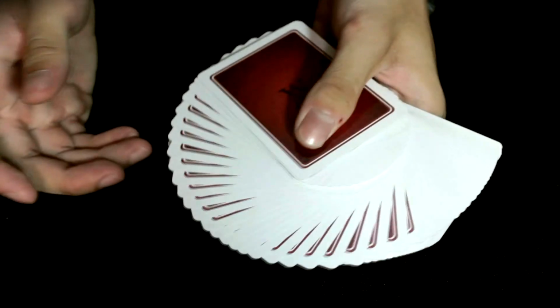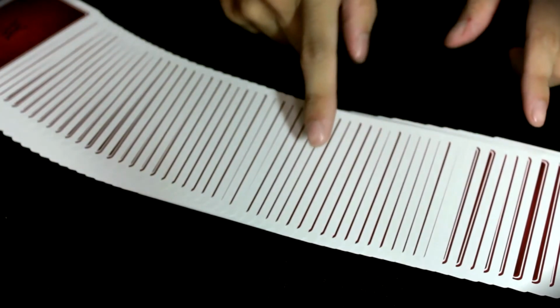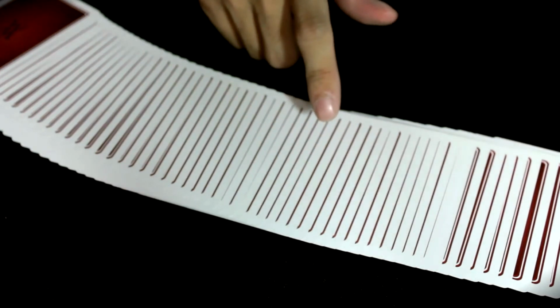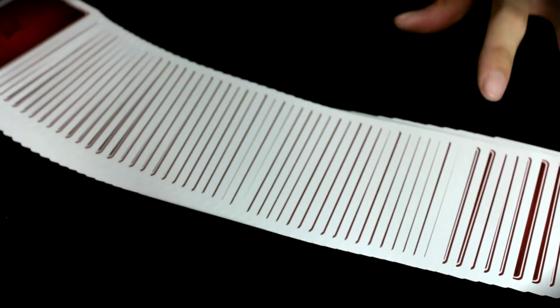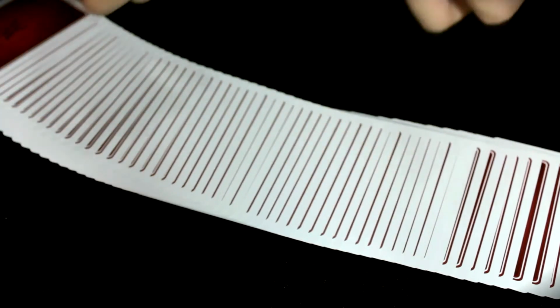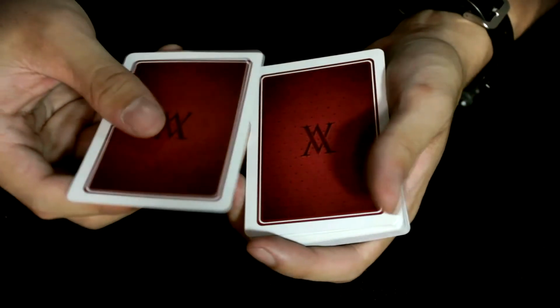Another thing is that you can do a nice fan with this. Just a casual fan. You can see the fan turns out pretty nice. You can also do very nice spreads with this, so you can almost see every single card here. The design can be seen when you do the spread, and this is really cool, because I told you that the corner is using shiny metallic ink. That really makes this whole thing look really nice. From my point of view, if you're not looking through the camera, you can see a reflection from the light. So, like we said, it's very good for springs. It is very good for handling, whatever magic moves you have, or even card playing. It feels really good in your hands.